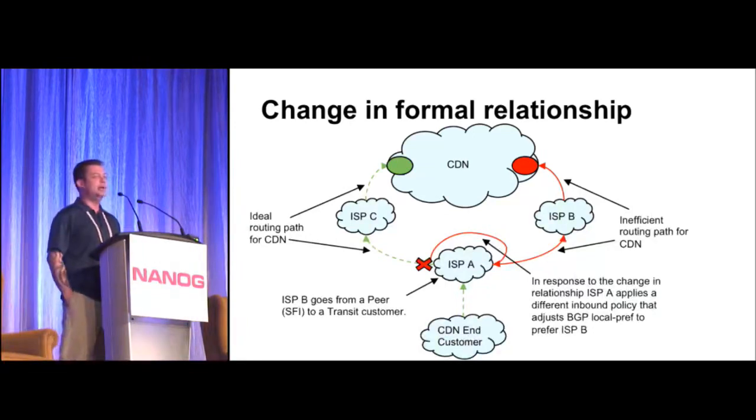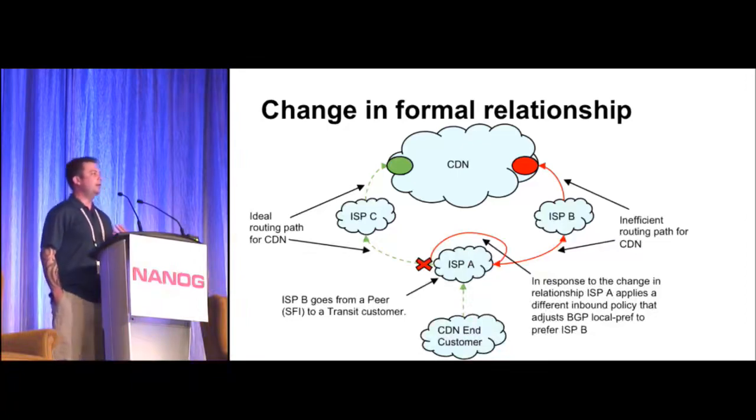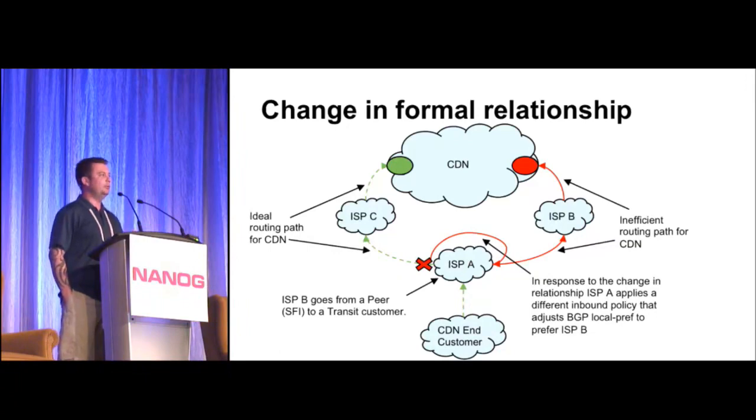The path between ISP A and ISP B transitions to a transit connection, right? Let's say ISP B either fails to keep up ratios or fails to meet the requirements for peering on that ISP, and is transitioned over to a paid peer or a paid transit. When that occurs, the default TE mechanism that most ISPs use, that being local pref, shifts that traffic over automatically. It's going to win. And it's not that there's any material change in the relationship as far as we're concerned or the end customer is concerned, but it's just a business relationship between the ISPs.